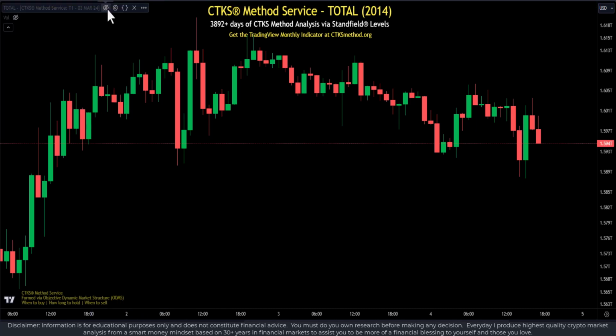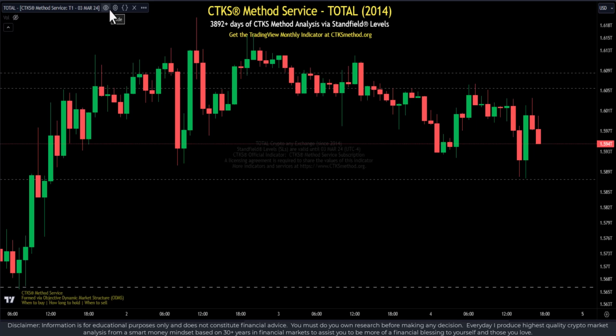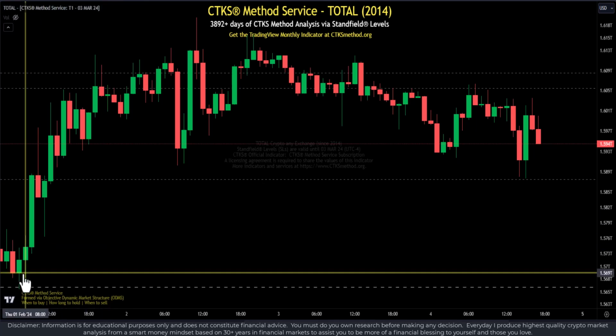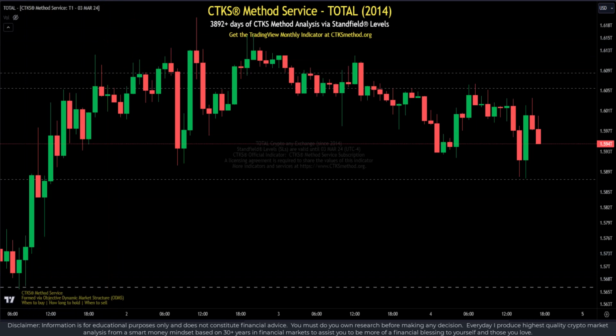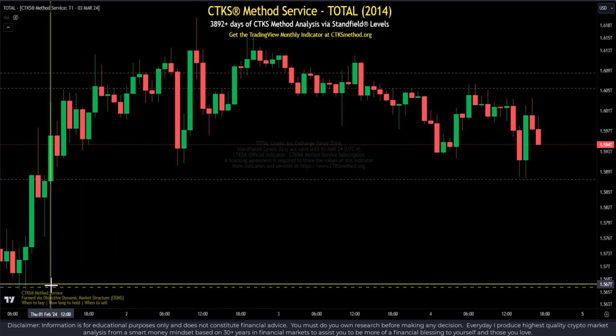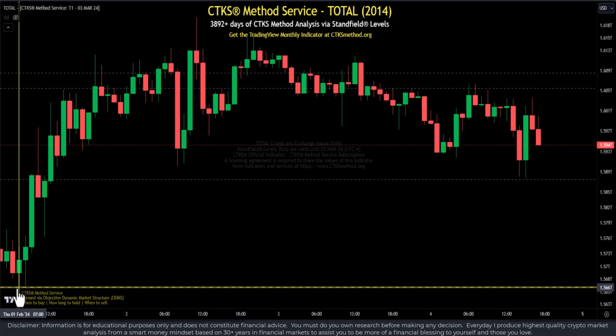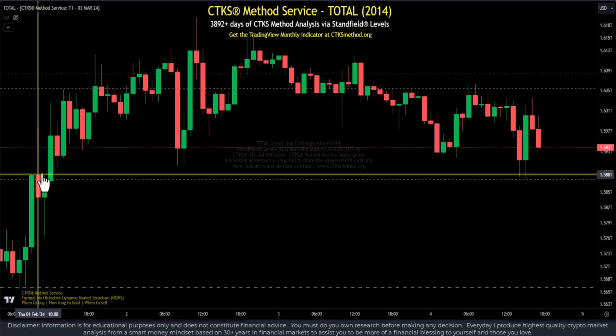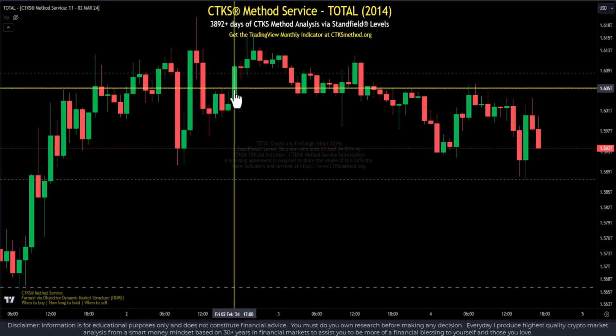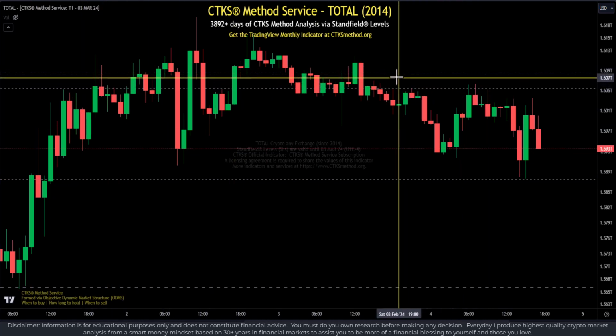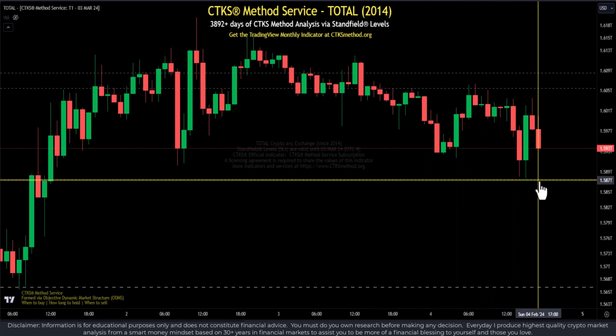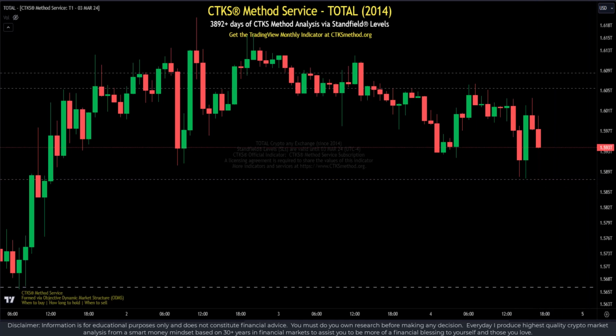When you're seeking to gauge the direction of the crypto market, it's really important to look at total crypto market cap. Don't just get caught inside your specific alts. And when we throw on the indicator, this indicator is created through the CTKS method, which is the world's most powerful smart money buy and sell level detection system. What we can see is total crypto market cap bounced from 1.566 trillion. It got above this level of resistance, but it's been stopped out around these levels.